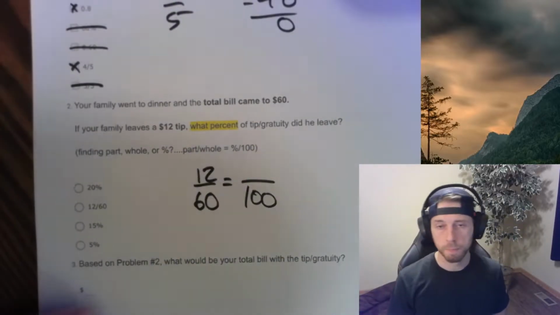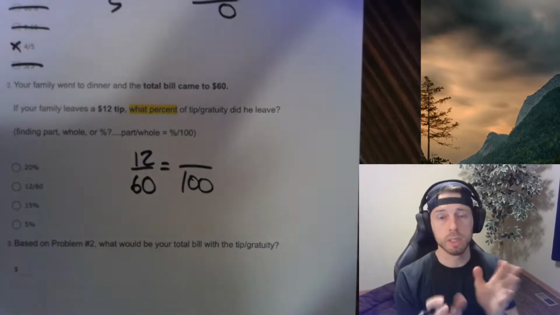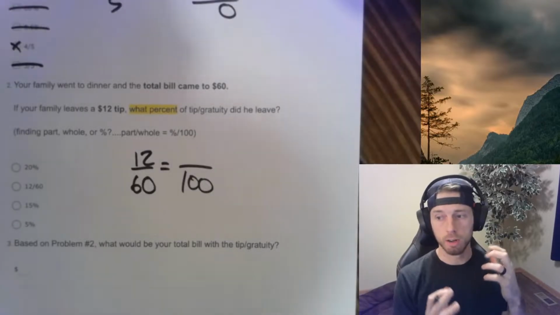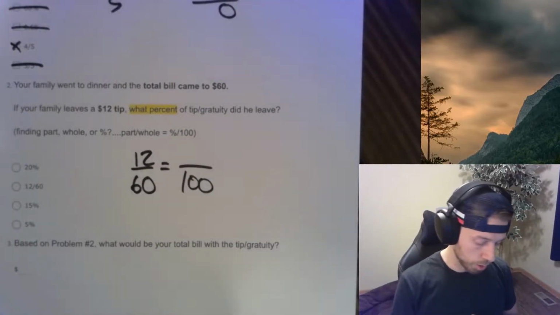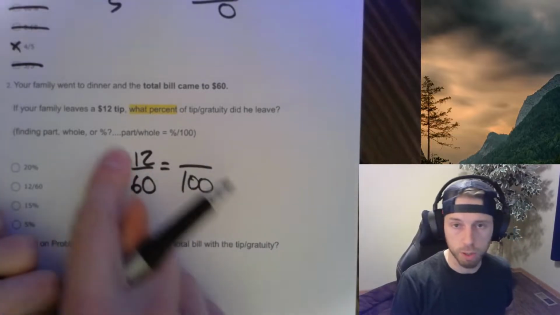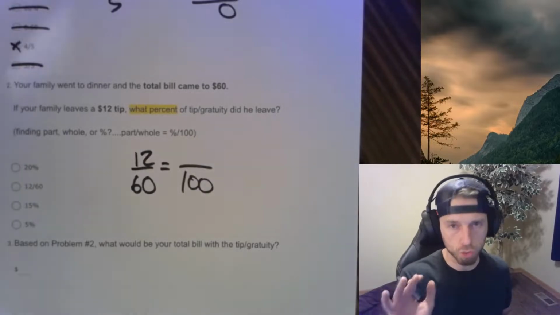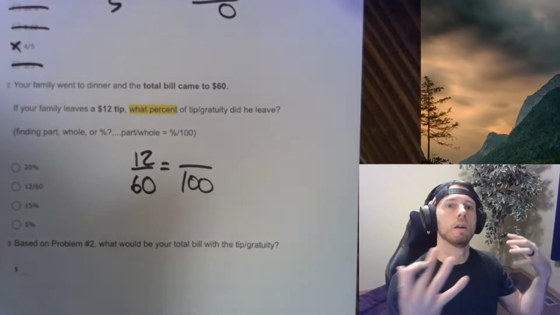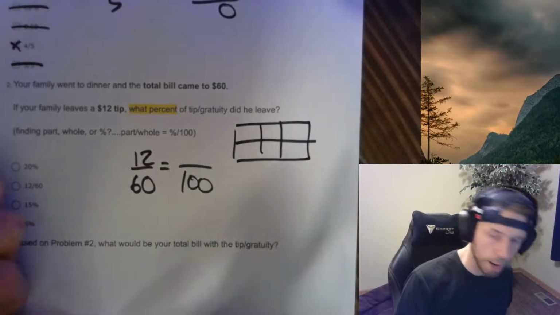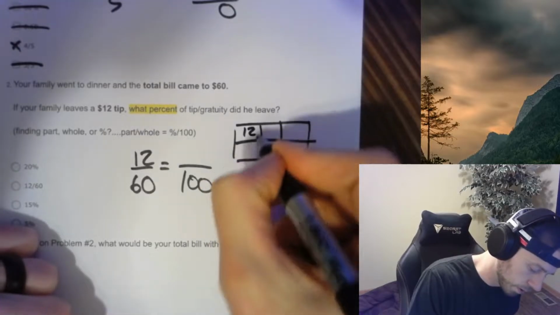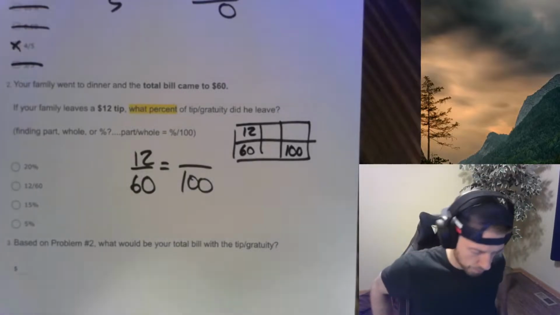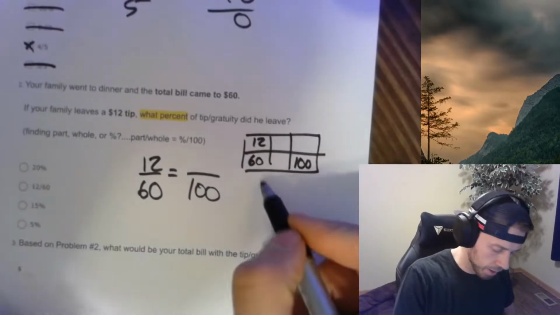That's the missing piece. So what Miss Edwards' kids, you guys have practiced. I'm sure you have practiced. She's a big fan of kind of early introduction to the percent proportion and cross multiplying and dividing. And you can do that. 12 times 100 and then divide by 60, you'll get your answer. Straight up. It's great. I, on the other hand, am still kind of leaning with my kids back on what we learned in the ratios chapter that we last did. And we're going to follow that process really quick here. It's a little bit more arduous, but I do like this method.